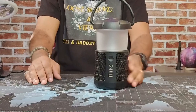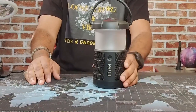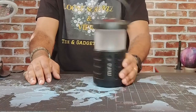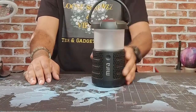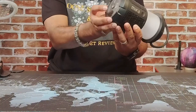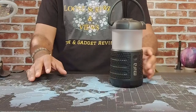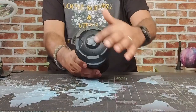But man, you get a nice little carrying pouch. I don't know what I did with it, but you get a nice little carrying pouch. Also, you can mount it on a tripod. And the only gripe that I had with it is basically the controls up here.